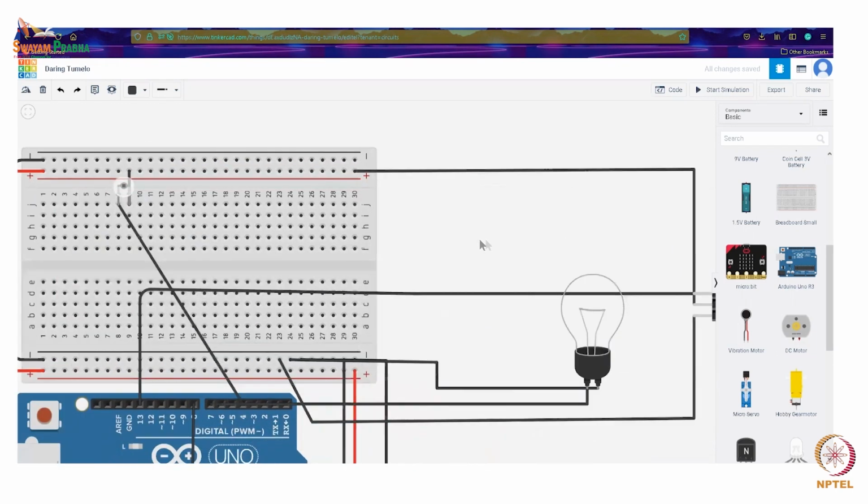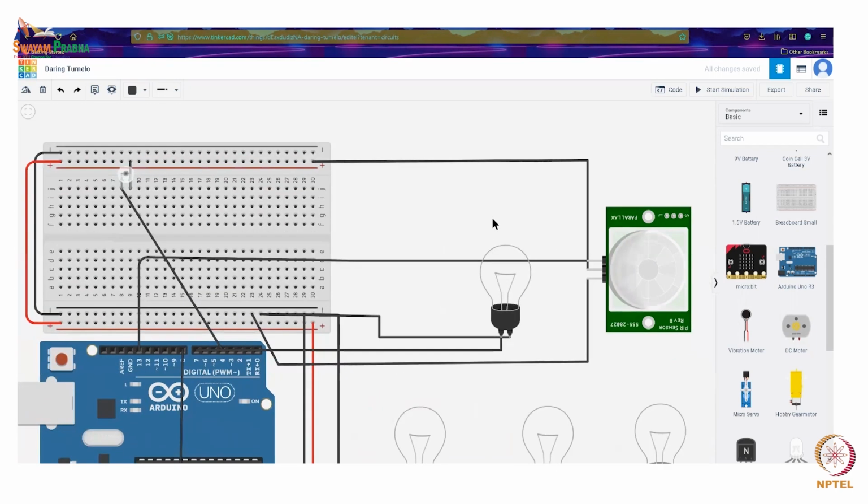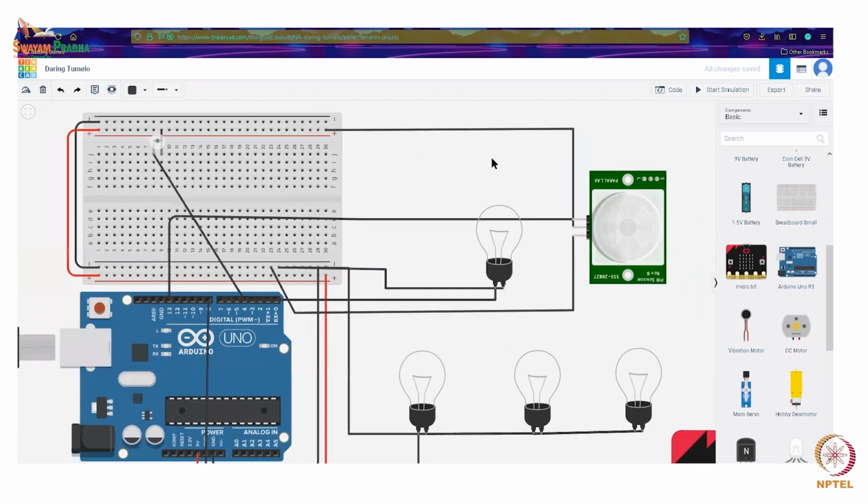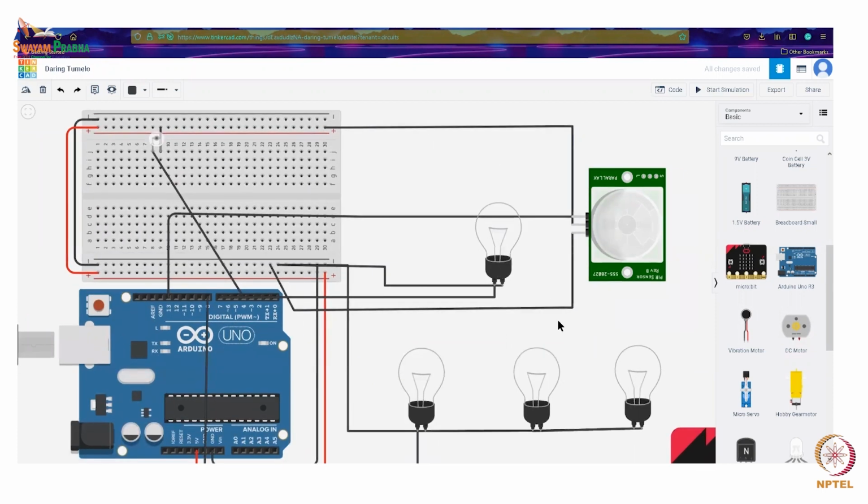The PIR module is one of the most wonderful modules I've come across, because you could put it to use in so many innovations. We have a system in our lab where all the lights turn on based on the PIR module, and even in the toilets and other places we don't have switches. The PIR module does all the job. You just walk in and things happen automatically. That's really cool to see and feel when you're in such places.